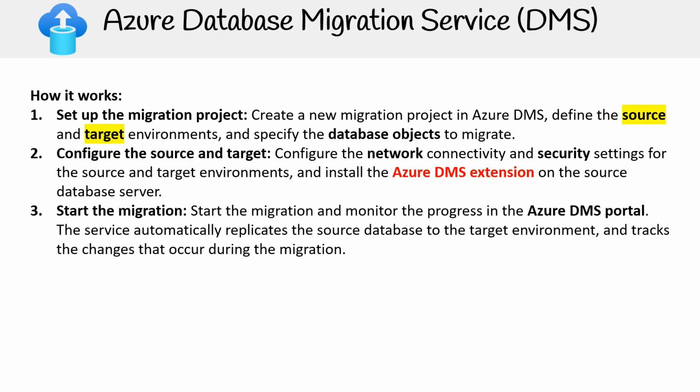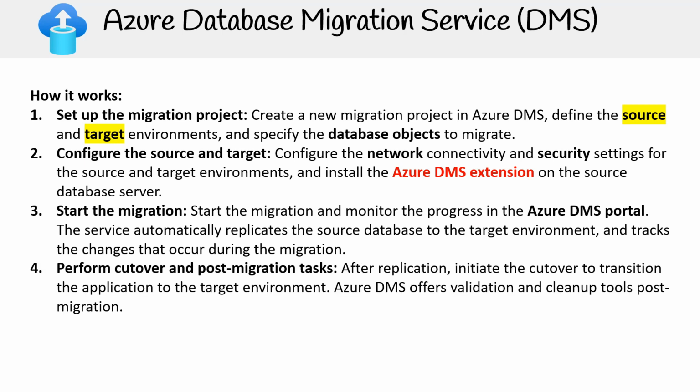Start the migration and monitor the progress in the Azure DMS portal. The service automatically replicates the source database to the target environment and tracks the changes that occur during the migration. Perform cutover and post-migration tasks after replication. Initiate the cutover to transition the application to the target environment. Azure DMS offers validation and cleanup tools post-migration.